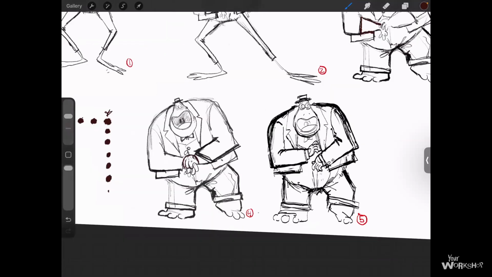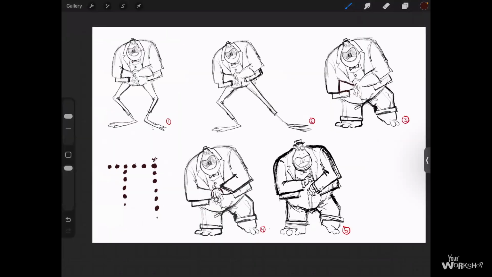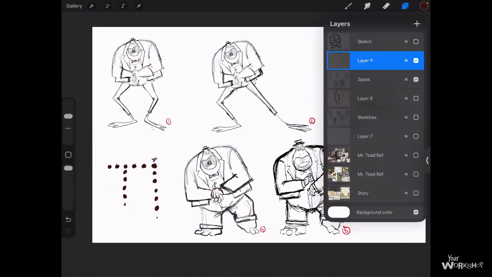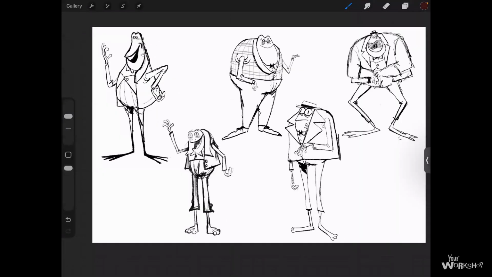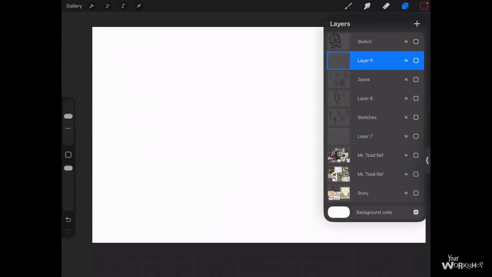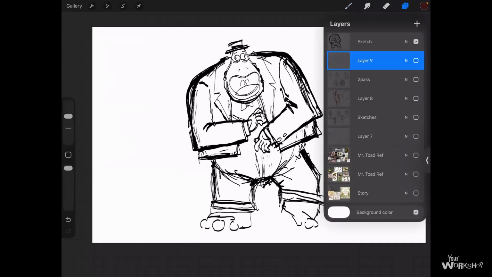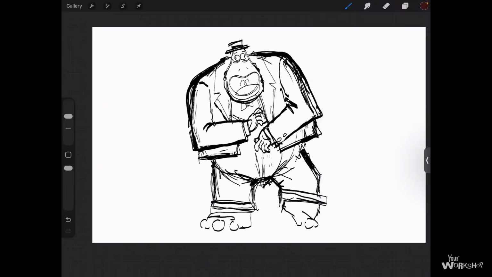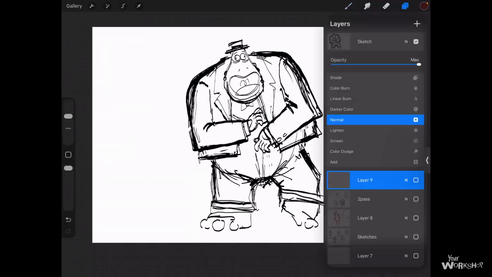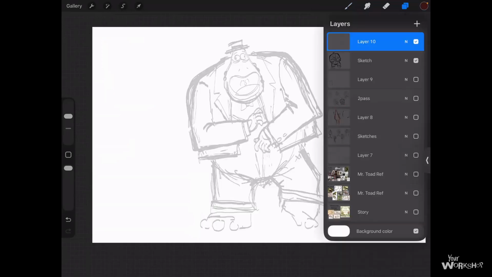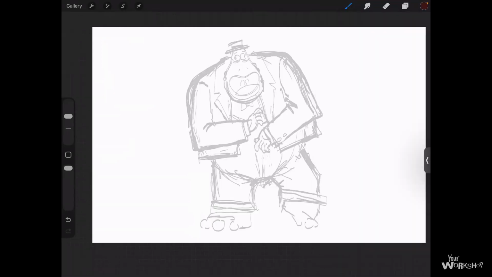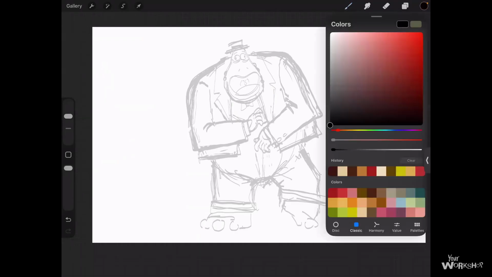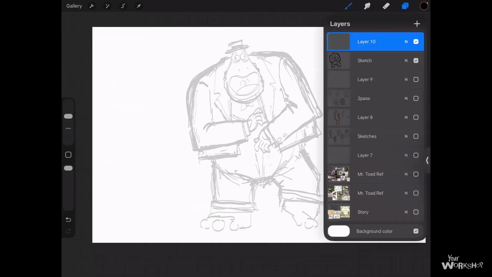And if I was working for a client, I would probably take most of these ones, clean them up a little bit, show them to the client, see which ones they want me to then dive further into. And then I'll take up my favorite one and really clean it up. And that's kind of what I want to demo for you guys today, is how I kind of work this character into the next step, how to continue to breathe life into a character and keep that loose feeling, keep them feeling alive, right? So let's do this.